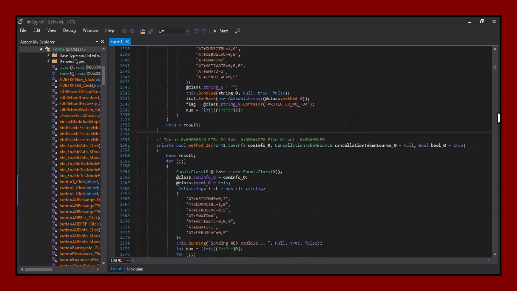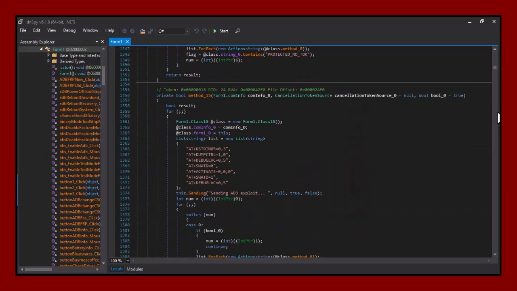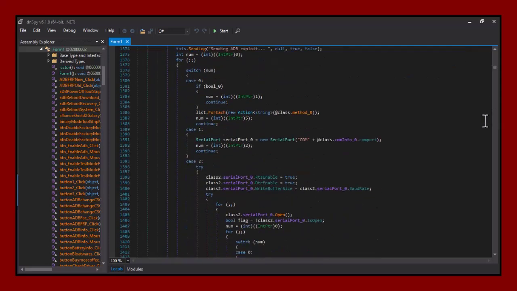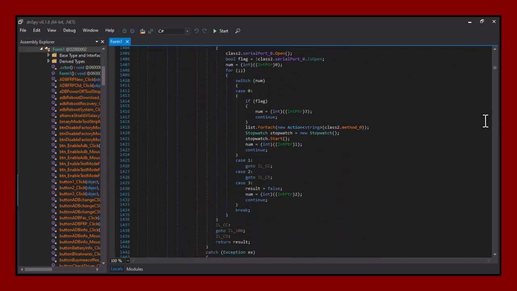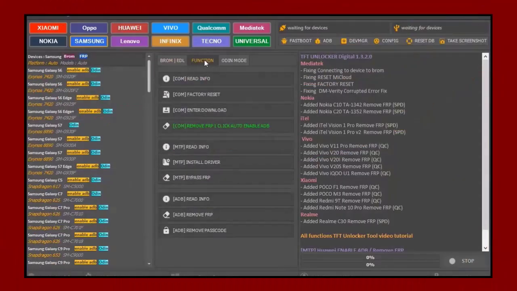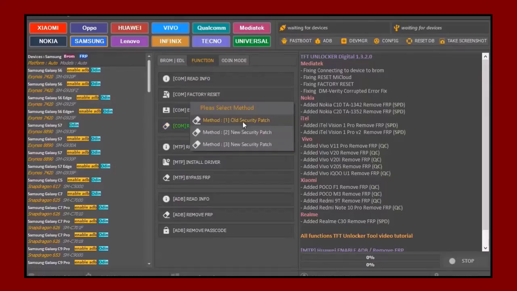Most of the tools that support the ADB mode for Samsung devices use AT commands, whether they are paid tools such as boxes and managers, or even free tools. Because the picture shows more, we can take a second example on a second free tool that is very famous among software people, which is the TFT Unlock tool.